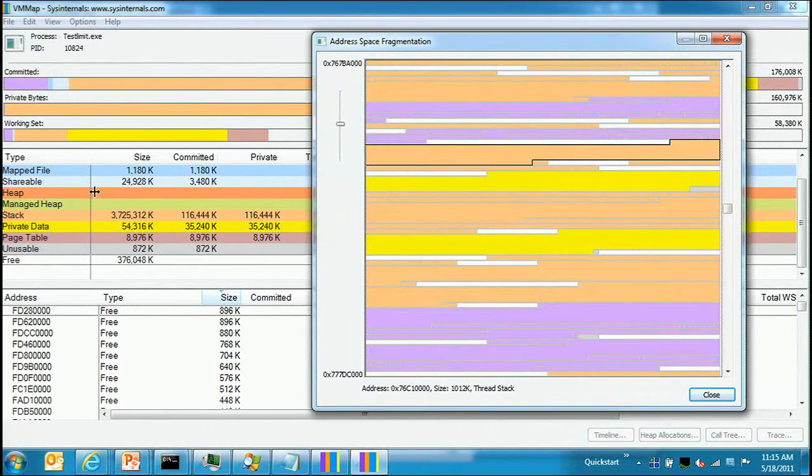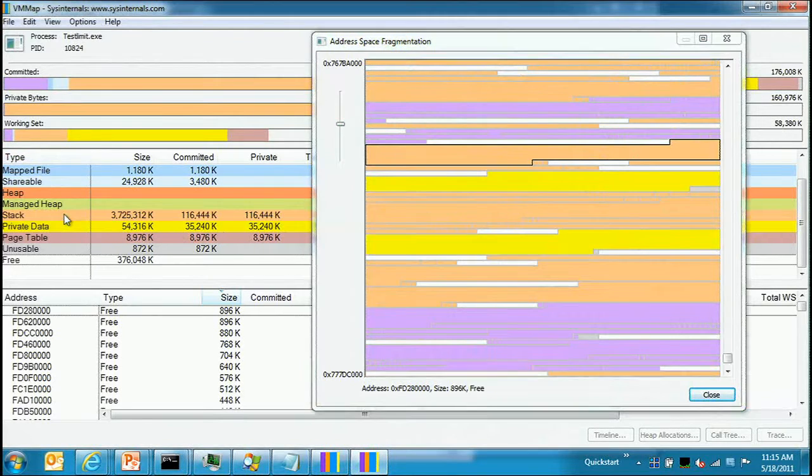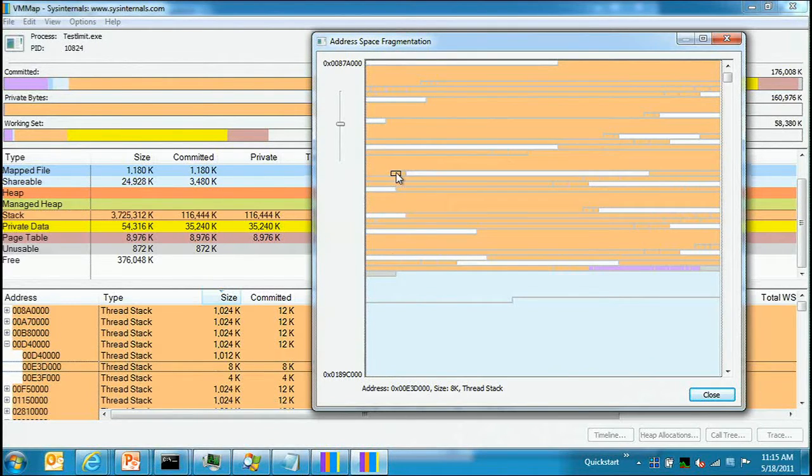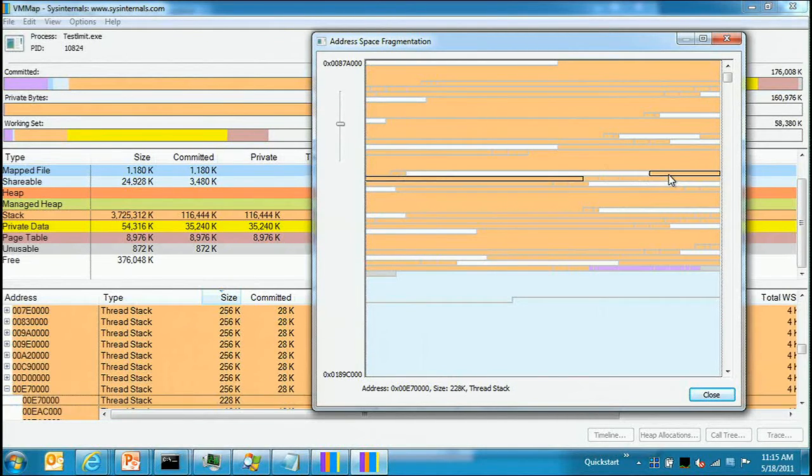and I click, what this does is serve as a map. So here I'm clicking on this thread down here, and then following it right there, there's the reservation part, or the guard page. There's the reservation. Then there's a gap, and then here's another thread stack. So this is wasted space right here of 192K in between.